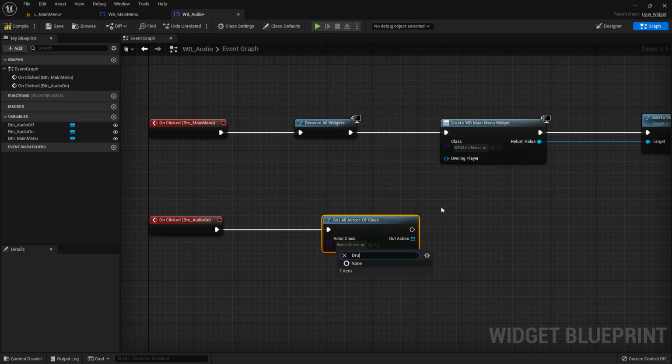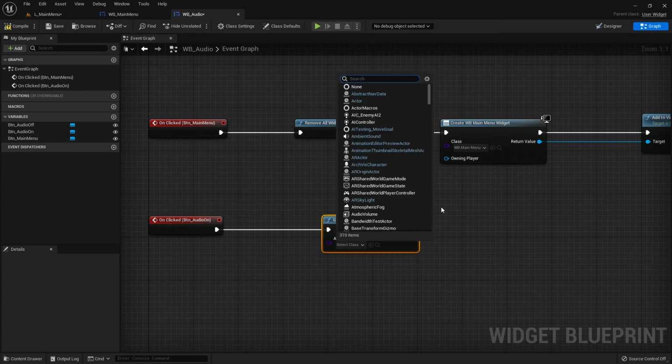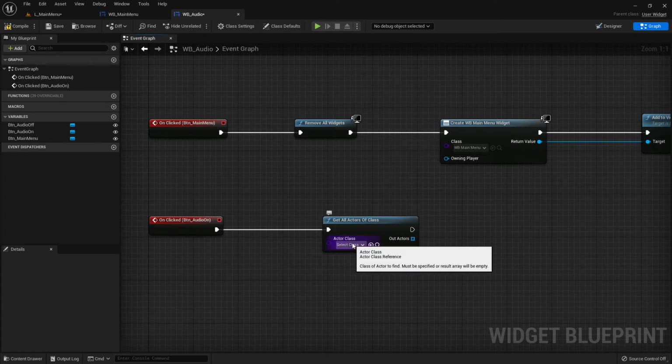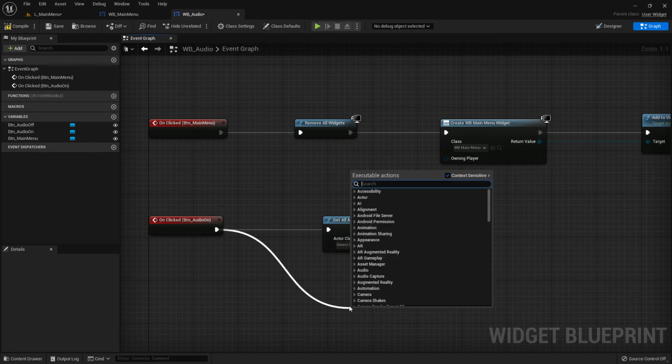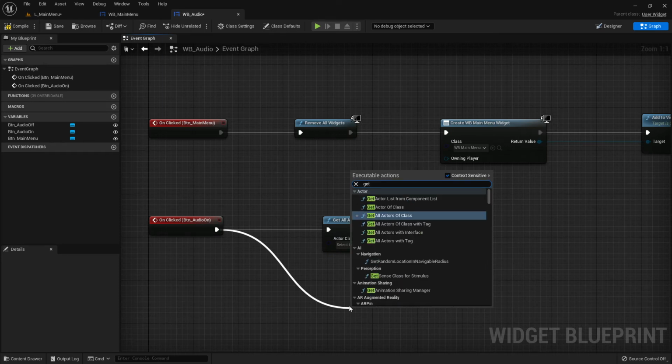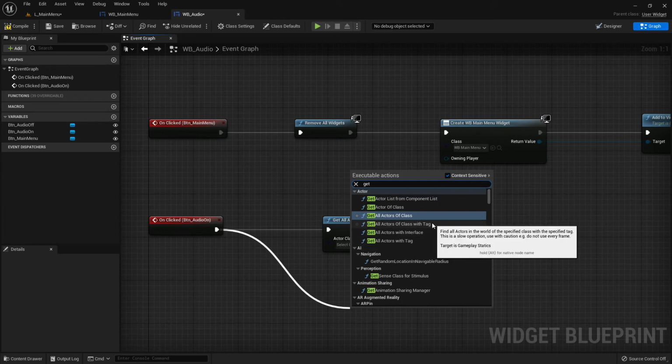And there is nothing with drum. That looks already bad. So it is definitely not a class, but let's see if we can get it another way. Get all, let's see. We have some other options too, not only actors, for example interfaces, but not sound files and so on.